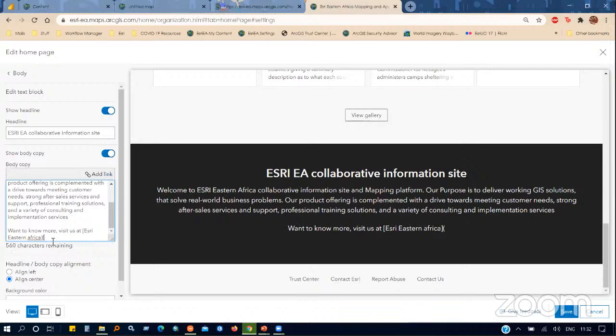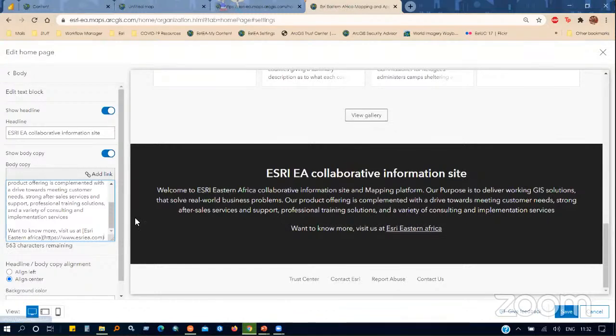Then this is now a HTTPS link. And then this is www.esri.com, and then I close the bracket. So on my right, we can already see it's a link provided.